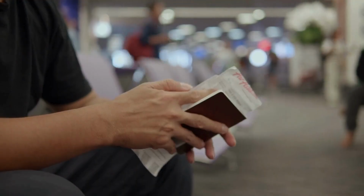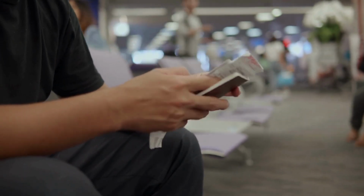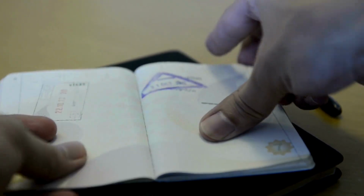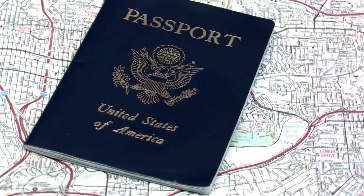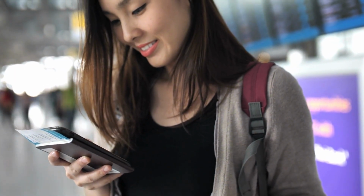In case of a disaster, it's important to have all your essential travel documents readily available. This includes your passport, identification, insurance information, and contact details for your country's embassy in Japan. Make physical copies of these documents and store them in a waterproof bag in your emergency kit. Also, consider keeping digital copies on your phone or cloud storage in case you need to access them quickly.